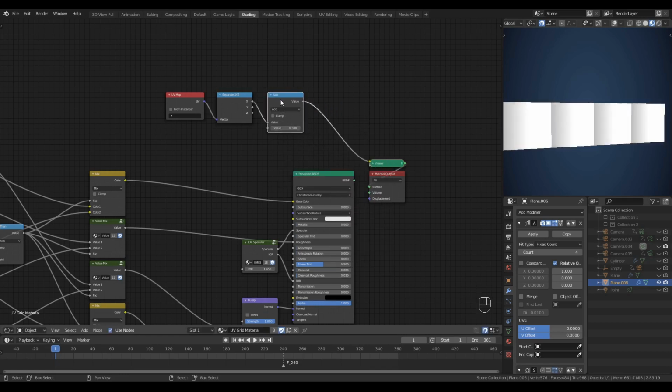I'll illustrate that even further with a greater than node. So I can now sweep along the extent of my 0 to 1 UV map, and you'll see that all the instances do the exact same thing. However, if I turn the U offset, because here I only have U offset in my geometry, I'll turn this up to 1. And now watch what happens when I sweep back and forth with the greater than node.